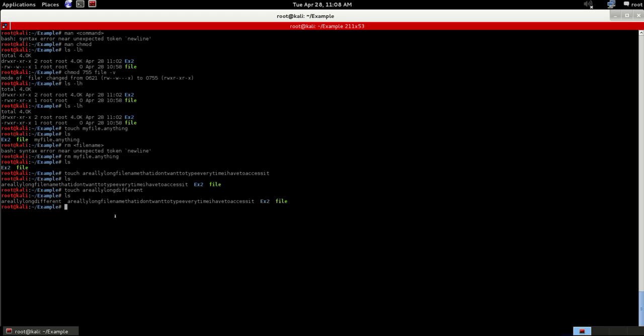If I press A and tab again, it's going to fill in all the same characters up to where they differ. Now if I want this one, I'll type the letter D, tab again, and it'll fill in the rest. I could do F, and there's the rest of it.